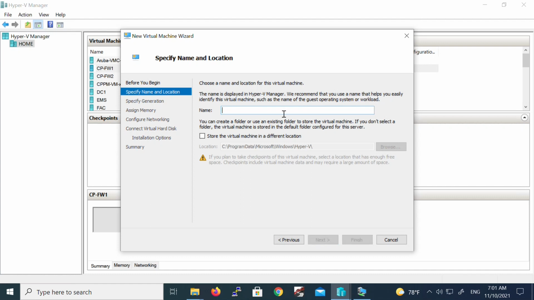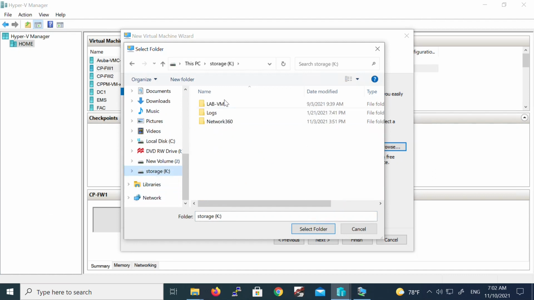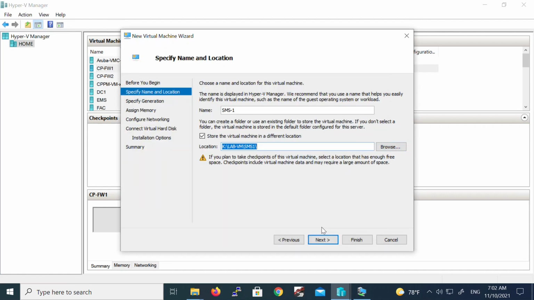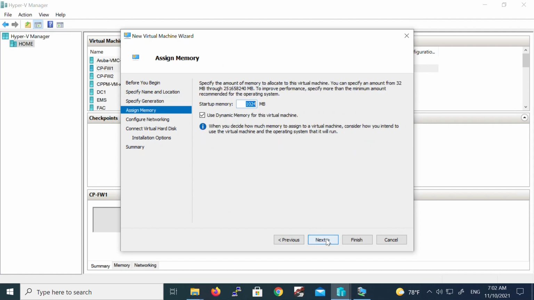First we have to do SMS one. Generation 1, 4 GB RAM.